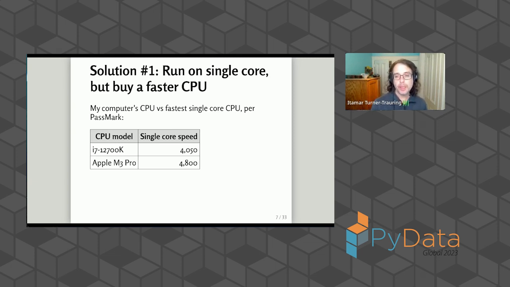I'm sure if you had like $10 million, you could get something, but it would be like 10% faster or 20% faster, 30% faster. There's a very hard limit. So getting a faster single core CPU is just fundamentally not workable. It's not a viable solution. This is not going to work.